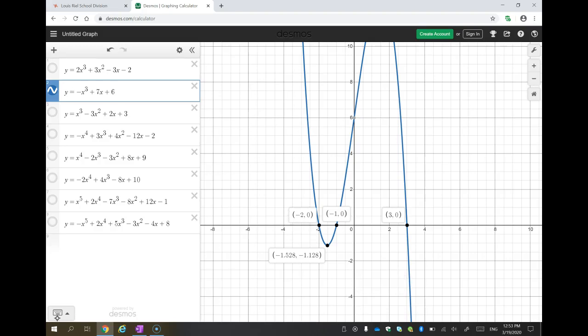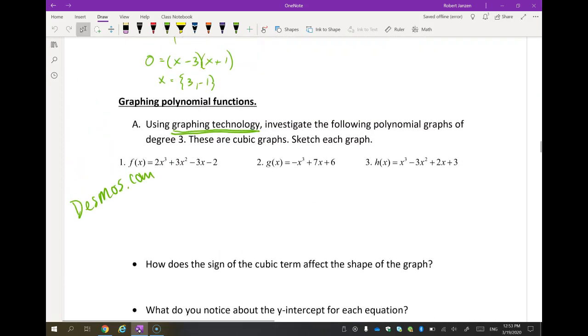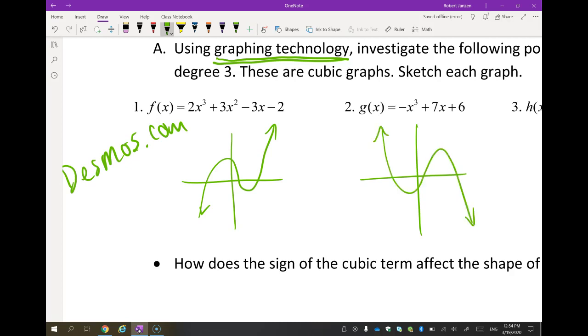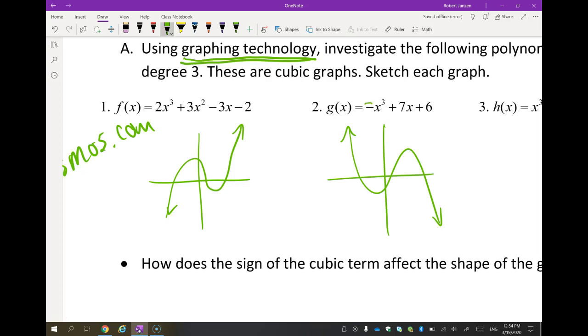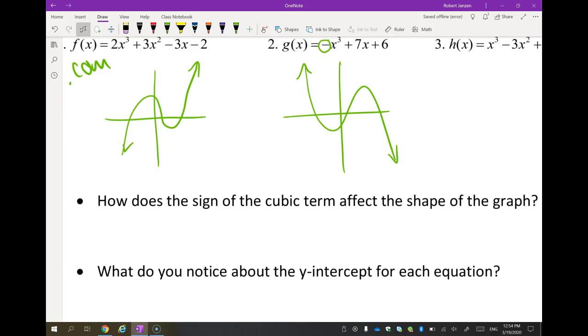All right, but this one falls to the right down here. Okay, why is that? What makes it fall to the right and what makes it rise to the right? Well, you'll probably figure out it has something to do with the sign in the front. So let's go back over here. What do we notice about those 3 graphs? Well, if you remember what this one looked like, it was something like this. If you remember what this one looked like, it was something like this. Why is one going up, one down? Well, it has to do with this negative sign here. Okay, so that's the first little bit that we want to examine. The sign affects the shape by deciding what direction it's going to go.